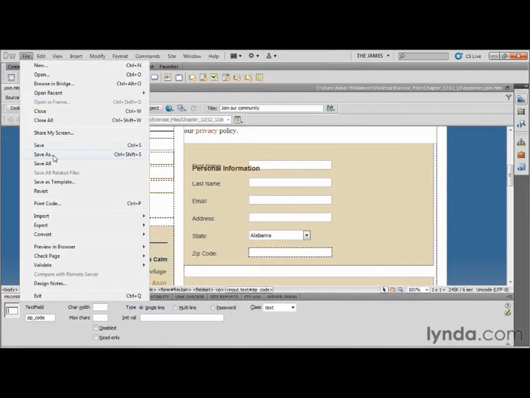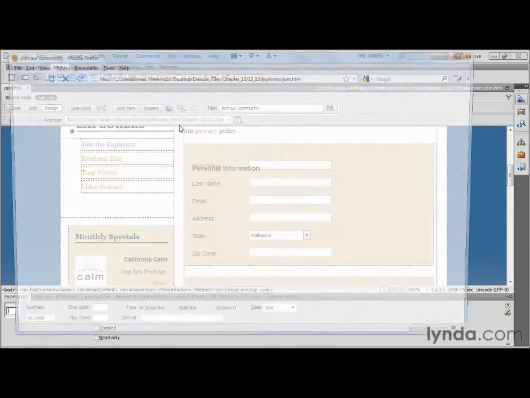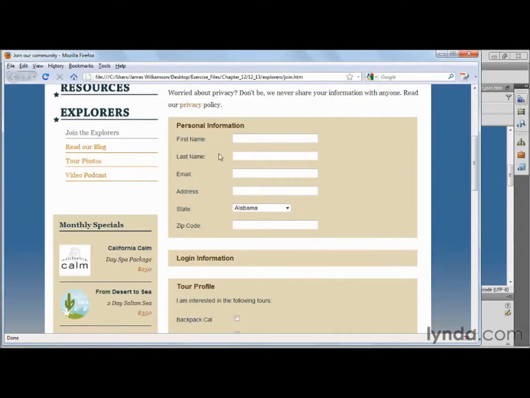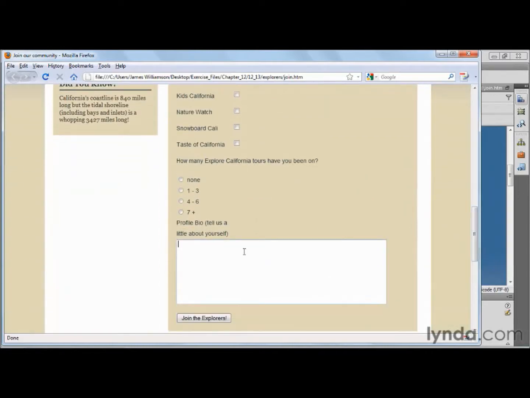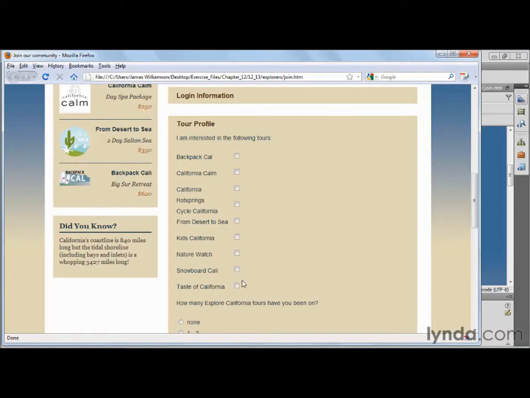So again, we're going to do a save all, and we're going to preview that in our browser. We're starting to get a nicely styled form. We've got 2 columns of labels followed by the text input fields. We didn't need a table to achieve that styling. And our text area down here is the size that we were wanting it as well. So we've added a great deal of styling to our form, but our form still lacks the overall structure that it needs. Our next task is going to be to finish the layout of our form by creating multiple columns in our form for these checkboxes and to ensure proper label positioning throughout.